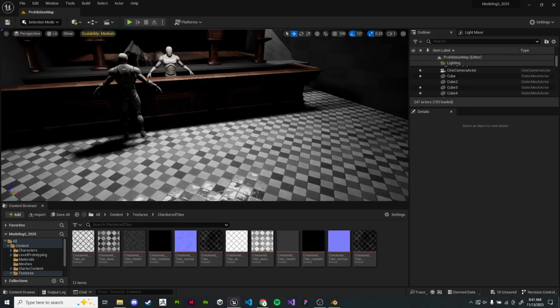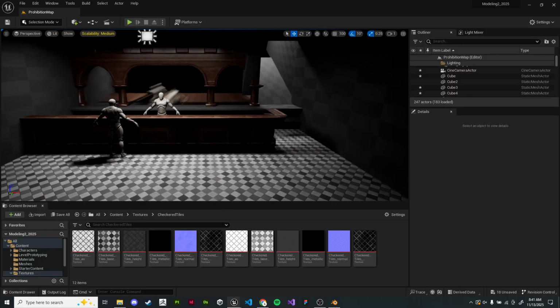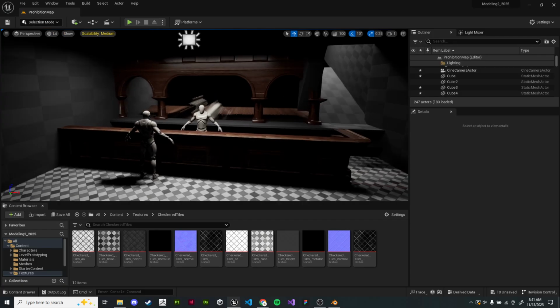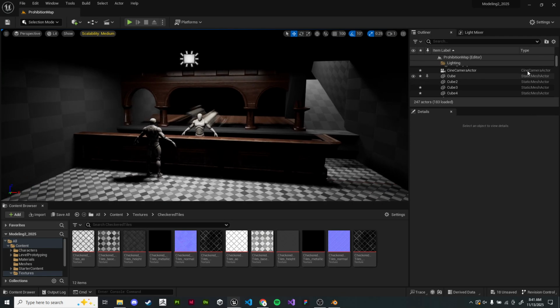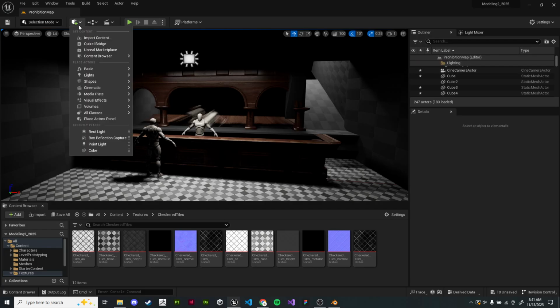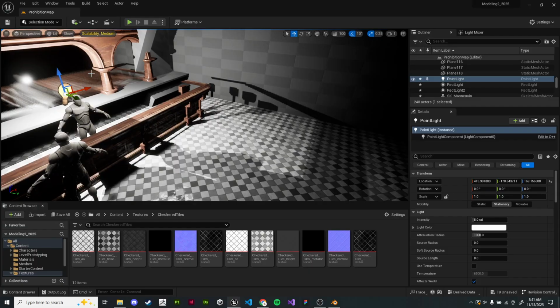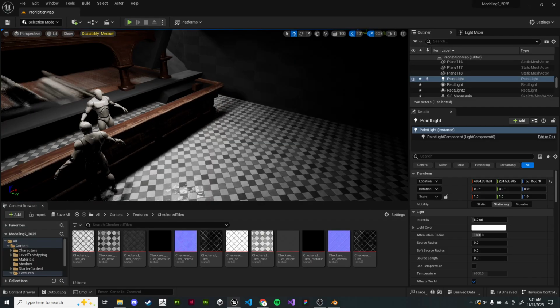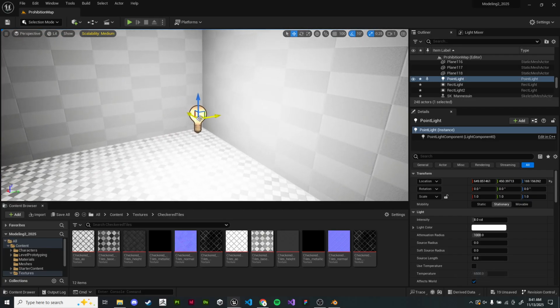So switch back to default because it is more efficient, and we'll keep working on this setup. So now I want to add another light here to start to create this gradient and start to create a little bit more visual interest in the scene. So I'm going to just add a basic point light and just kind of move it into space.